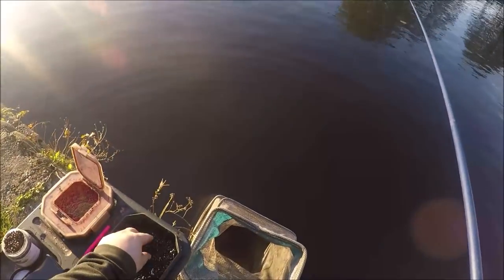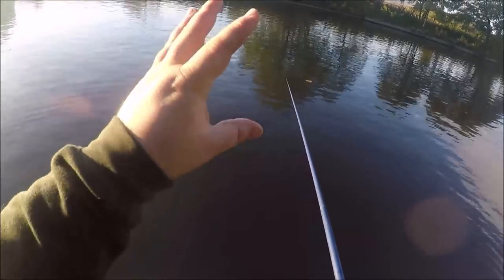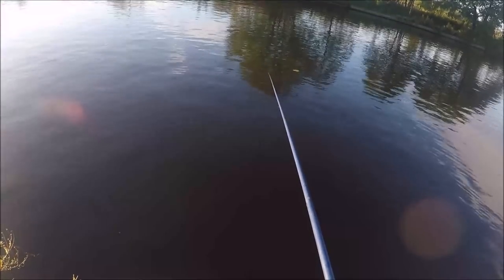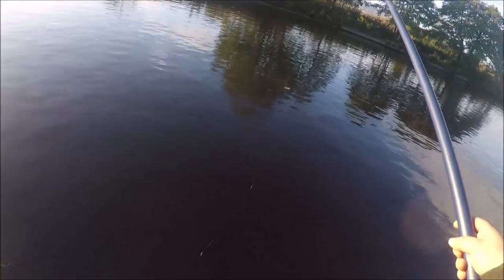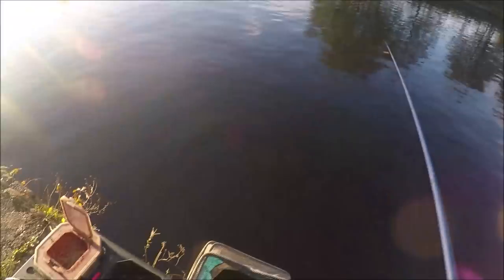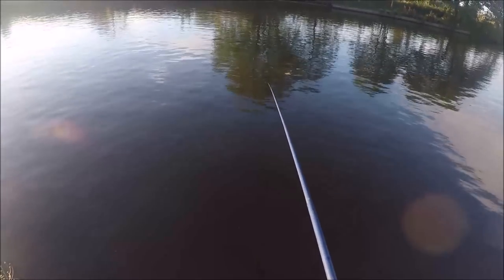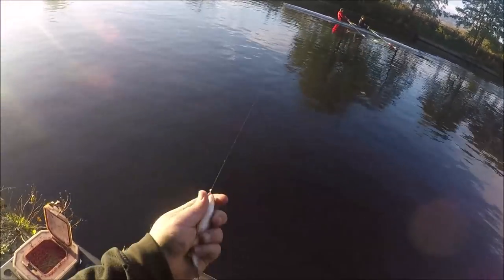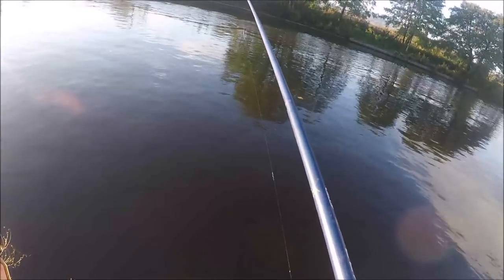So flicking out a few grains of hemp, and as you can see, the float will settle, and this will tell you where the fish are in the swim. Now it's settling down to the tip, and that's where the bite's been coming. There's the bite. So it tells me that the fish are in the lower layers, and that's where I want them, and that is why I'm feeding the hemp. It's a heavy bait, and it'll keep them down there. So again, the float's going down through the water, settling, and there's the bite. And that's a slightly better roach.